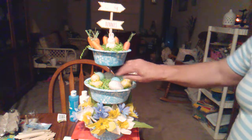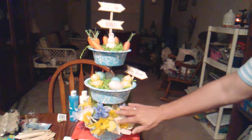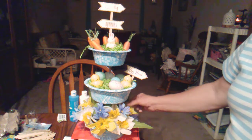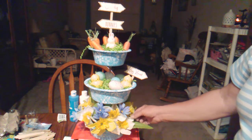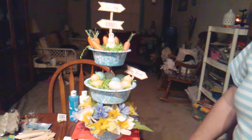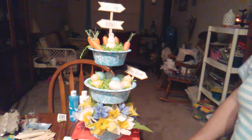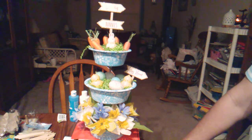Yeah. So I just love the little chickies with the eggs. And the little bunny and the carrots. And then the flowers down here. And I don't know if I told you or not. I picked the daisies and the daffodils because these were my mom's favorite flowers. And so I was thinking about my mom.